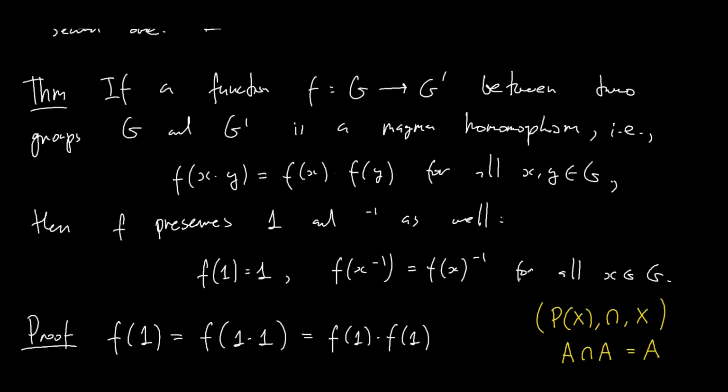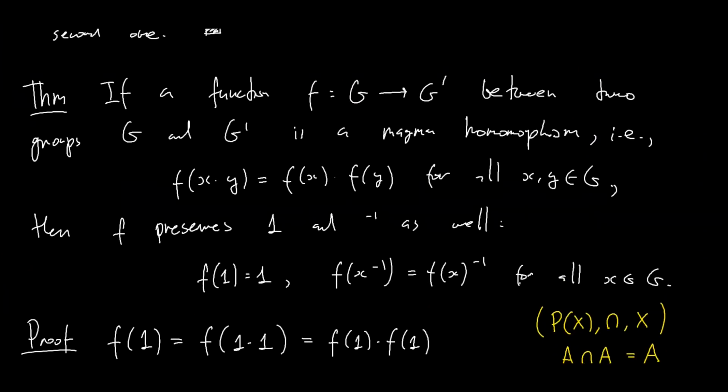So that's a nice thing about groups, that it's sufficient to preserve the group multiplication, and then the rest of the structure gets automatically preserved. It's something very unique about groups, which is in general not true for monoids. For example, preservation of multiplication does not guarantee preservation of the identity element. I'm not going to go into the example for this now, but you might want to come up with an example of your own.